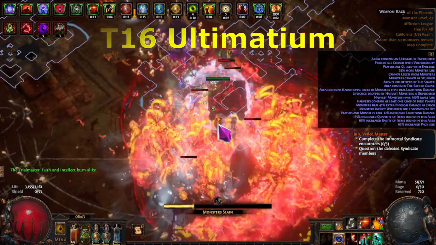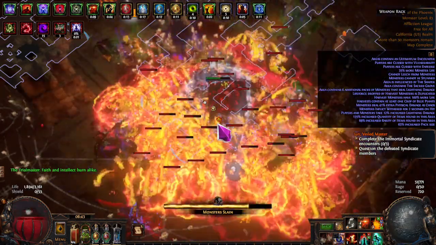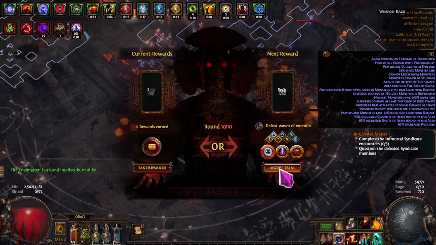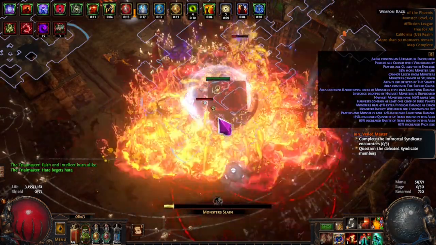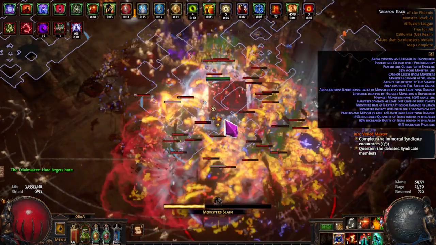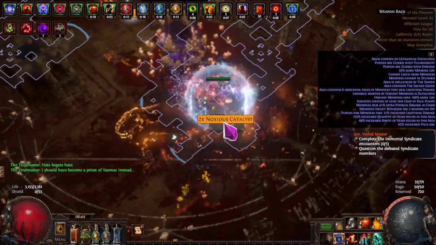Let's talk about some of the things I don't like about the build. There are 3 things. First is melee, the second is melee, and the third is melee. Alright, there are 2 things. Melee is one of them, while the other is losing a flask slot to the Tincture. With this setup, I'm unable to run Progenesis or Quicksilver Flask.